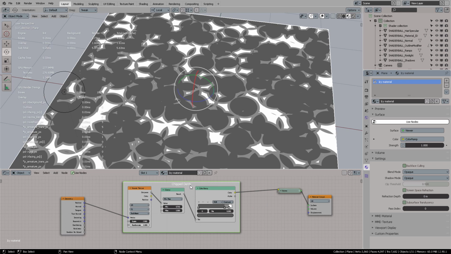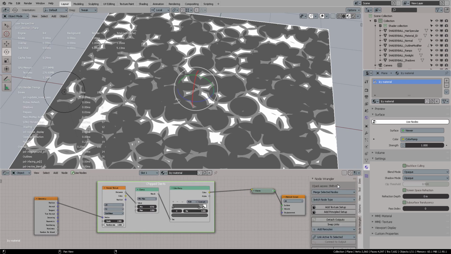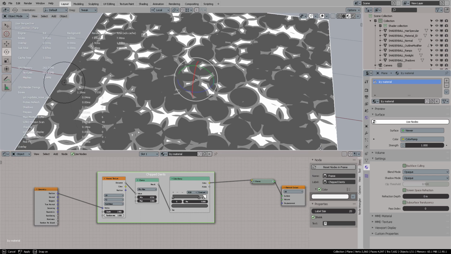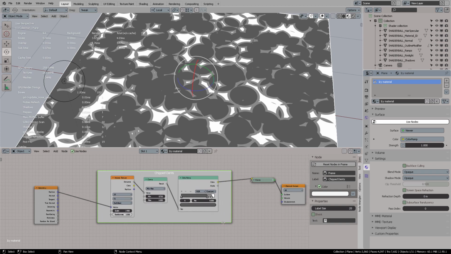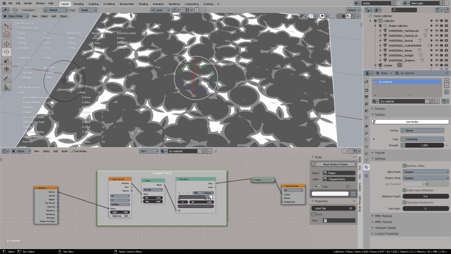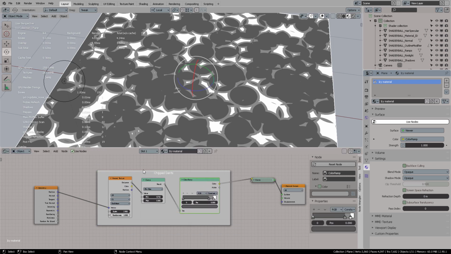Cool. If you want further properties, for example the size of this, you can press N, and you're going to get the sidebar. Come into the item, and from there you can rename this and change the color, and also uncheck shrink, which will allow you to make this size bigger or smaller without being wrapped or shrunk to the nodes. This is very important so you have the space to read your things. So let's put a name on this and size 35.